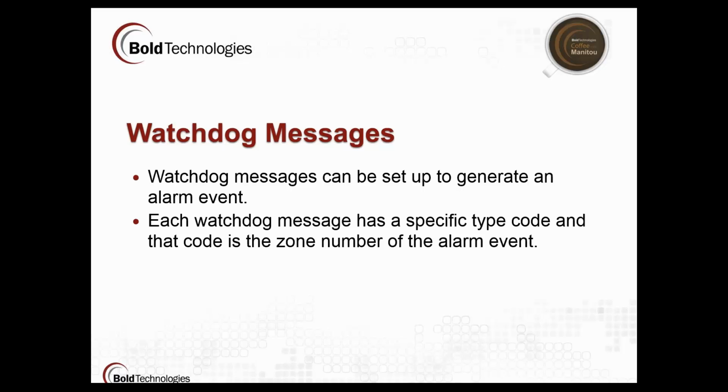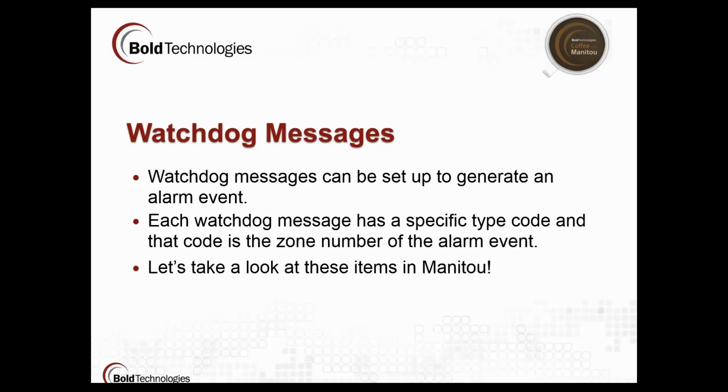So say 10,035, I believe, is like alarm progress problem. I think that's the one. What you may not have known is that that particular number, when you do create a watchdog message alert as an alarm, becomes the zone number of the alarm event. And most of you that have been using Manitou for a long time, the light bulbs are probably coming on right now, or you're saying, wait a minute, if I can make that type code and that's the zone number as part of that alarm event, now I can put action patterns as it relates to the different zone numbers and do different actions. So really exciting about that.